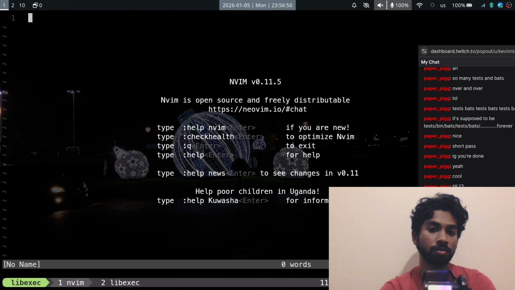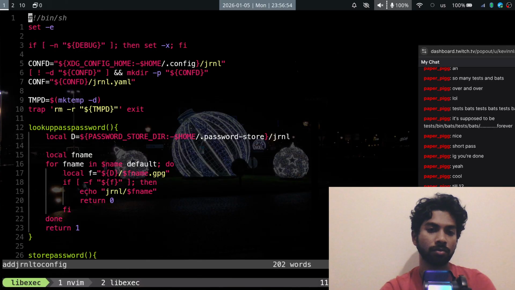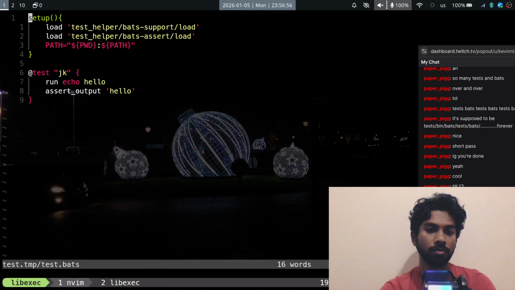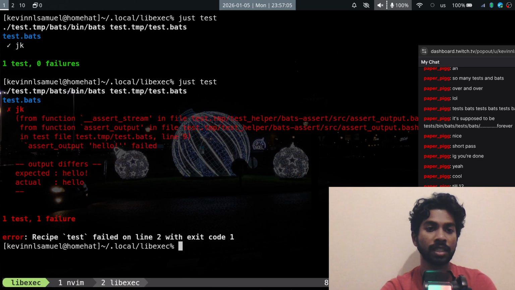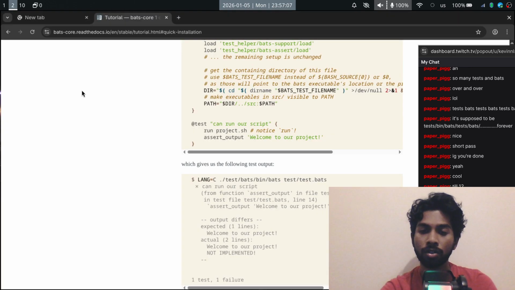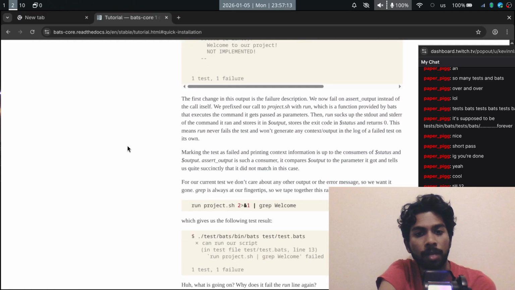It works. Let's, for the sake of argument, change assert output just to test. Okay, it fails. Good. Assert underscore output, that's important.